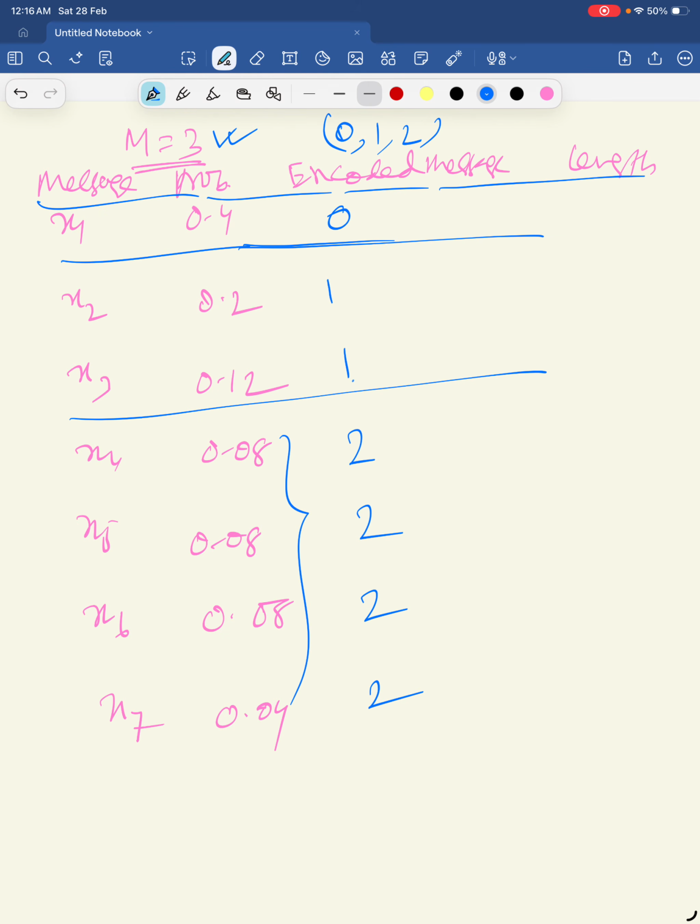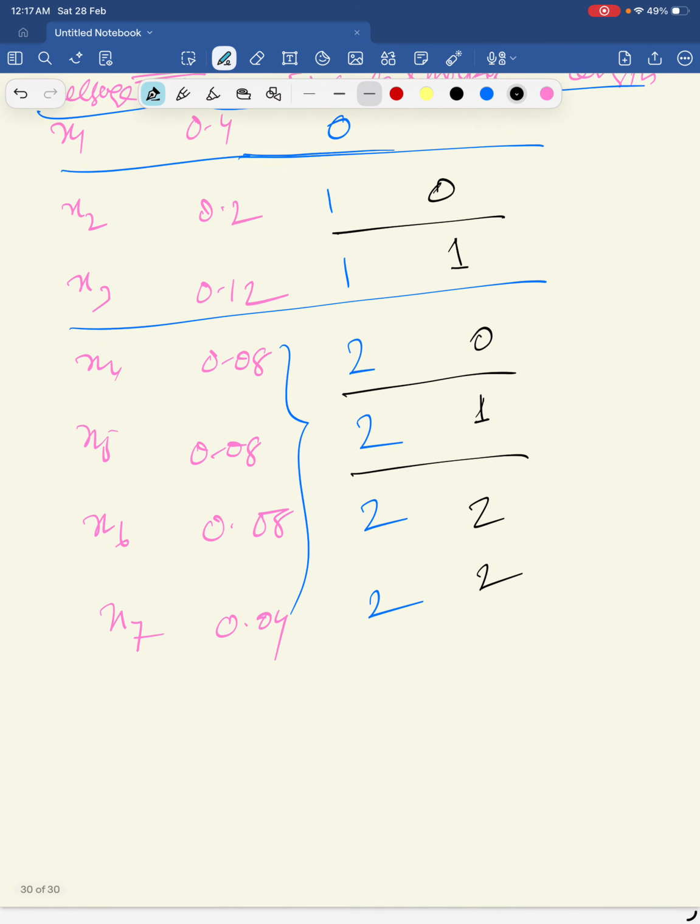Now this is 0, now 1, 1 is there. So this 1, 1 we may divide again, this is 0 group, this is 1 group. Okay. Now here all are 2, 1, 2, 3, 4. So here also we make 3 groups, 0 group, 1 group and 2 group. So what we will do? 0.08 is 0 group. This one is 0 group, this is 1 group, and this is 2 group. So 0, 1, 2. Now this is classified.